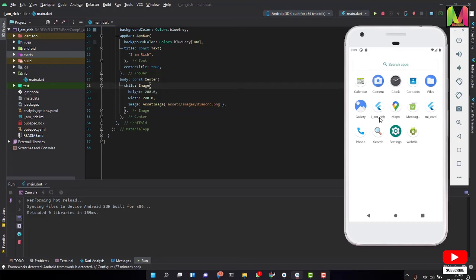So we have this I Am Rich app, but when you look at the app icon of the I Am Rich app, it's just some default Flutter app icon. So if you don't know what an app icon is, it's the icon that shows on the app. For Google Maps, it shows this nice location icon with the Google colors.